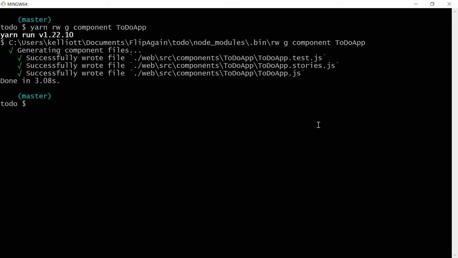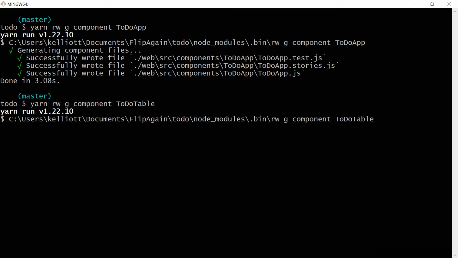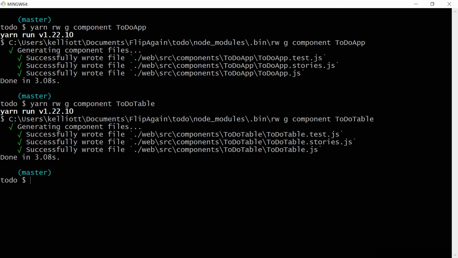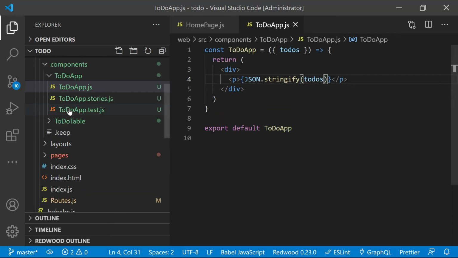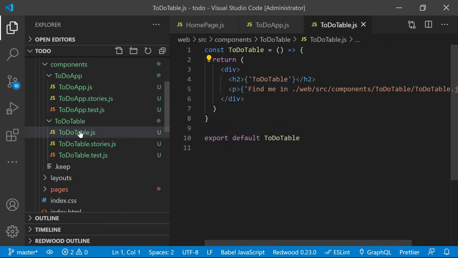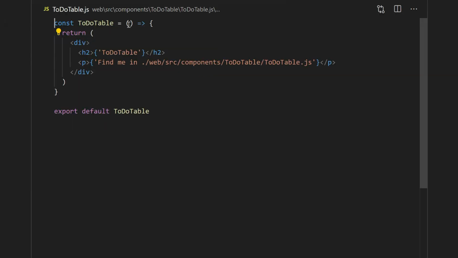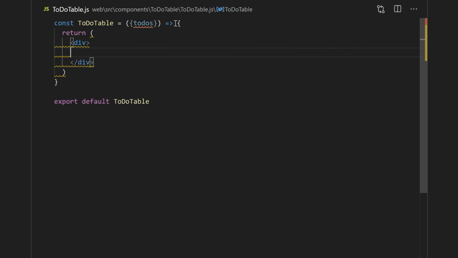So back over here, ToDo table. We'll create a new component called ToDo table. It created it. We will pop back over here. Here it is. We will pass in to-dos. Again, it's an array. And in this case, what we will do is to-dos.map.